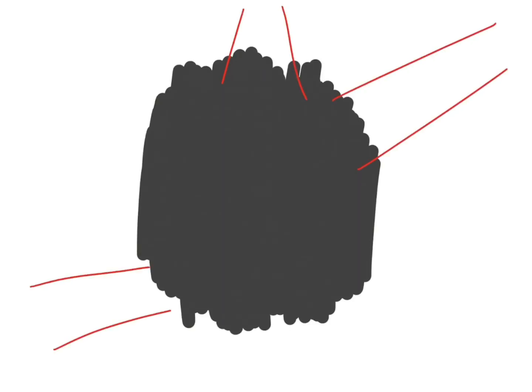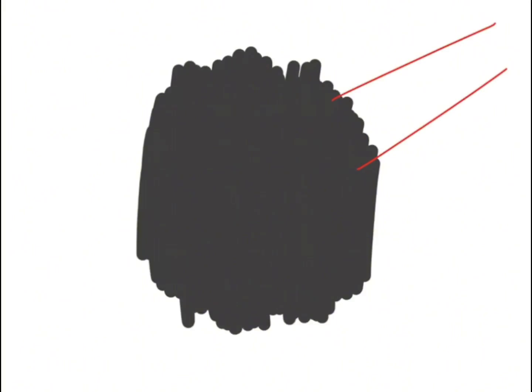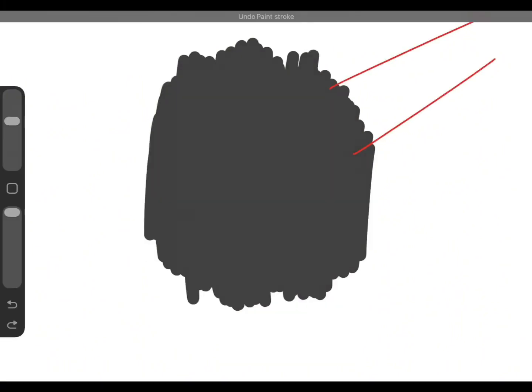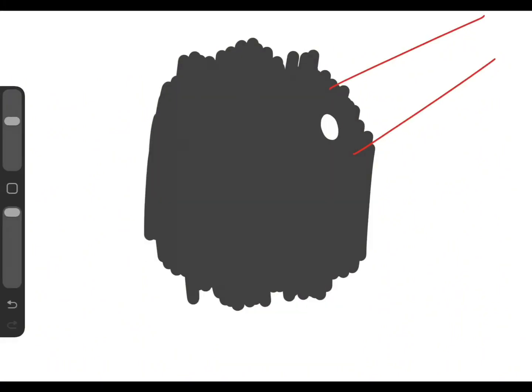Now, where your shading is going to be depends on where the light is going to be positioned. Is it going to be above, below, or at an angle? For this one, we're just going to go with the angle since it's simpler. Change your pen color to white and draw a little circle on the surface. Use the red lines as guidelines for your light and make sure it's within the lines.